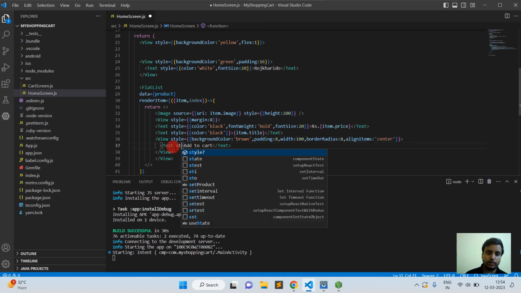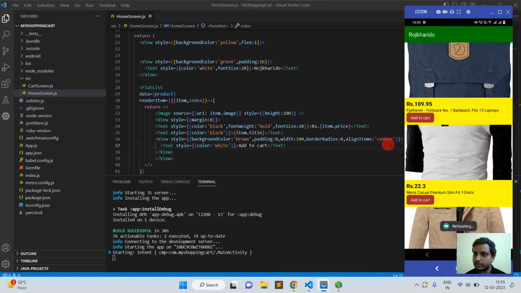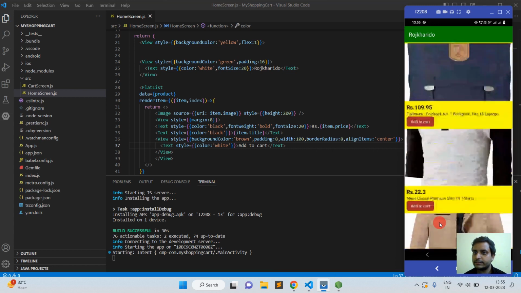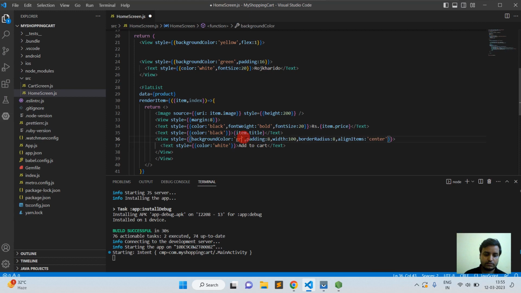And I'm going to apply some style inside text, so the color will be the white. So now I'm going to check. So you can see now it's looking fine, no issues now. Background color I'm taking as green.